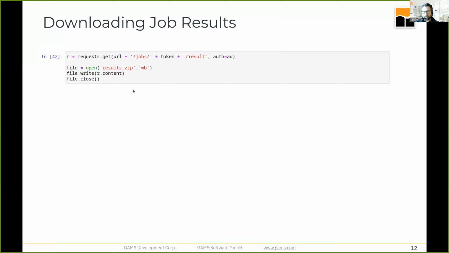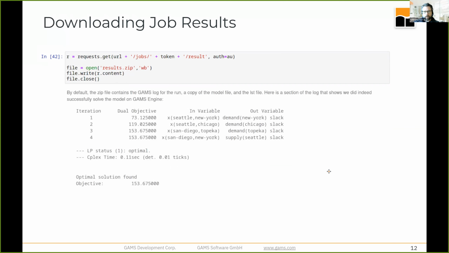Okay, how do we do that? We make another GET request to the jobs plus token plus result endpoint of the API, and we will then receive a response that contains zipped data. So we just write this zip data to file, and if we look at the contents of the zip file, we'll see that it contains the GAMS log for the run, a copy of the model file, and the list file.